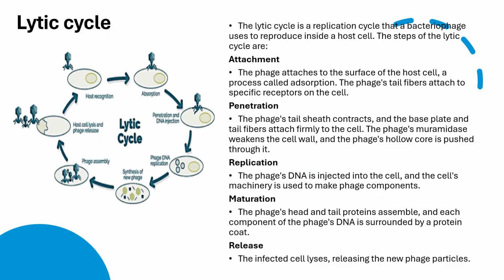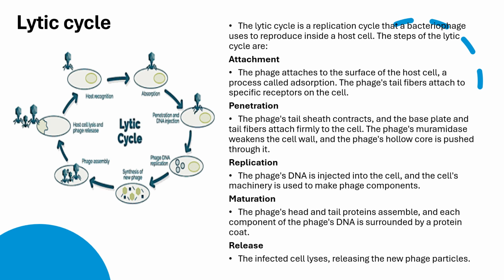Life cycle of phages. Bacteriophages exhibit two types of life cycle. They are lytic cycle, which is also called a virulent cycle, and lysogenic cycle, which is also called a temperate cycle. First, we will discuss the lytic cycle. All the T series phages exhibit lytic cycle. These viruses infect bacteria and on completion of the life cycle, they cause the lysis or rupture of the bacterium. Hence, the cycle is called lytic cycle.